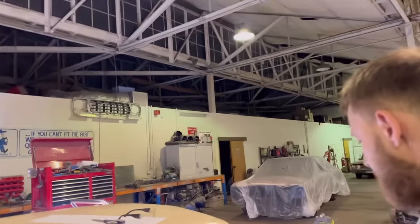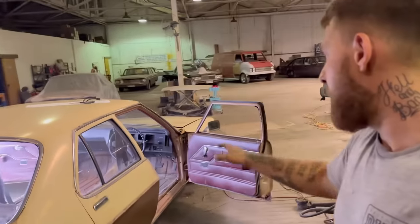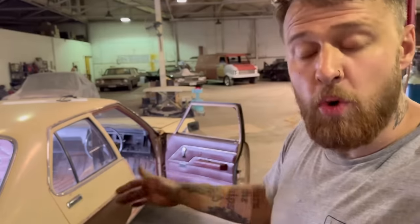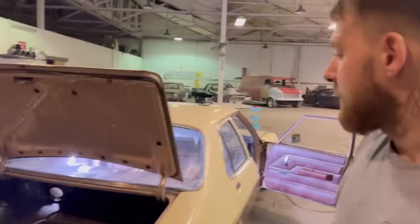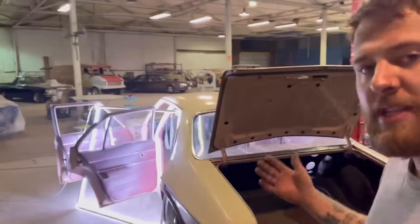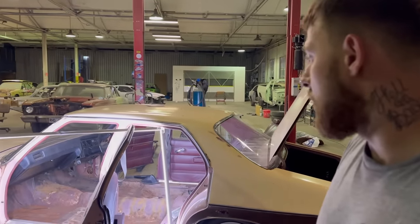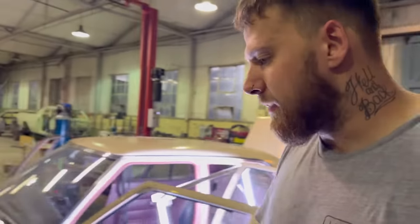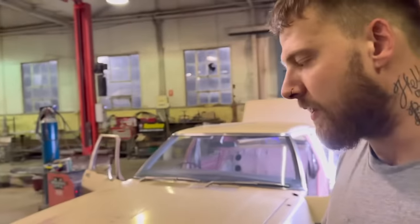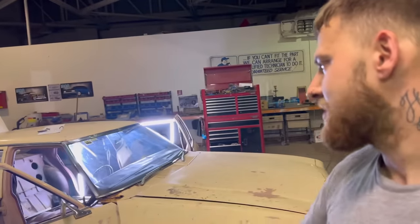Alright, we're going to call it a night. Quick little floor pan repair - nothing special, nothing crazy. Just roughly on there, overlapped - not butt welded. But that's going to get this over the line so we can put carpet in and your feet aren't falling through the floor. It definitely looks neat. Tomorrow I'm going to come in, quick wire wheel of all the floor, probably lay a bit of edge primer on. By no means is it restoration or rust repair - it's just a clean up, get it on the road, have a bit of fun. Then we'll start putting the underlay in and do something with the carpet.